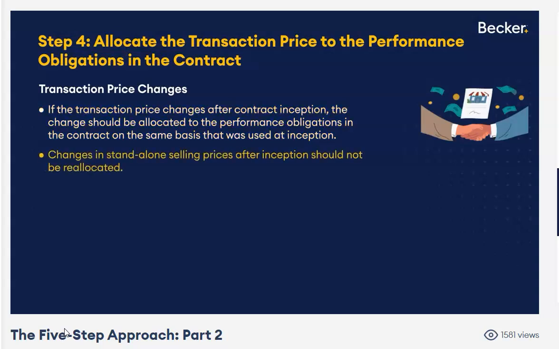Some things go up in value over time. Other items go down in value. Think of software. If I want to buy an iPhone, I can buy today's iPhone, let's say, for $800. That same iPhone, not the newest version, will go down and down and down in price over the next couple of years if they still have it in inventory. You would not make that adjustment. You would use the same basis used at inception.